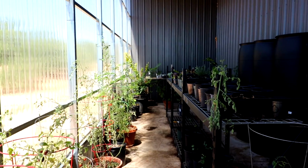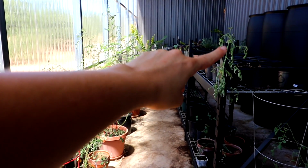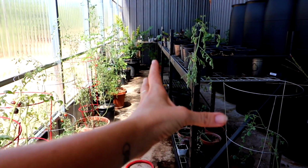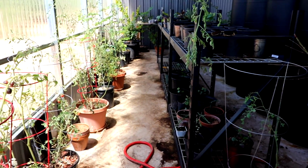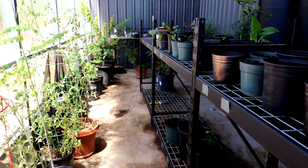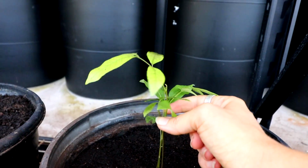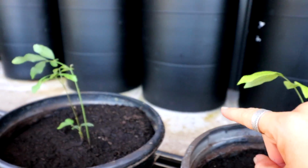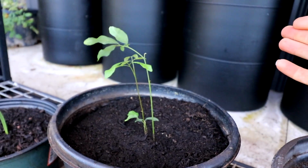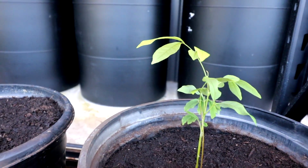So yeah, this is the other side of the greenhouse. What we plan on doing is making a raised bed that goes around the whole perimeter of it. And then we're gonna do a big raised bed in the middle as well. So all of this is gonna be gone in probably a week or so. These little guys are actually longan trees. If you guys have ever had longans, I had some longans that I got from Miami Fruit and I just decided to plant the seeds and then they grew. So I don't know, maybe we'll have some longans grown in here.